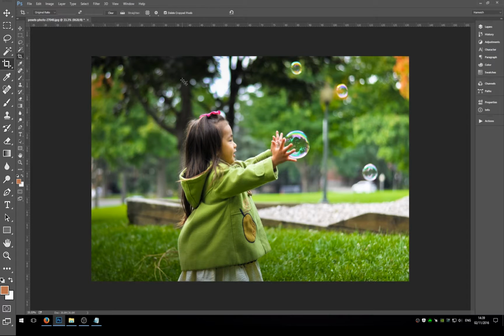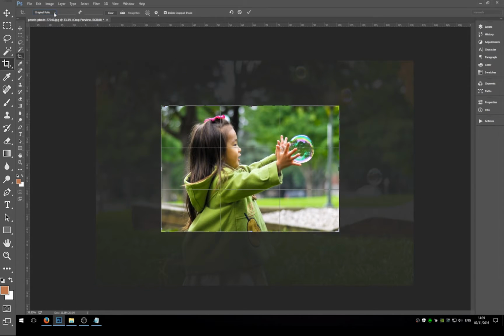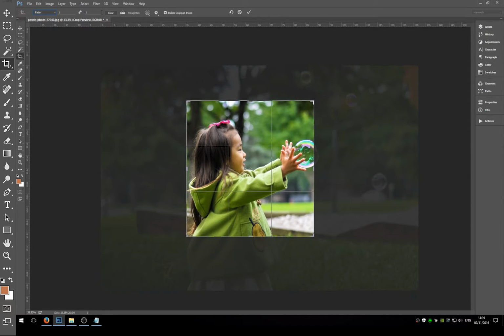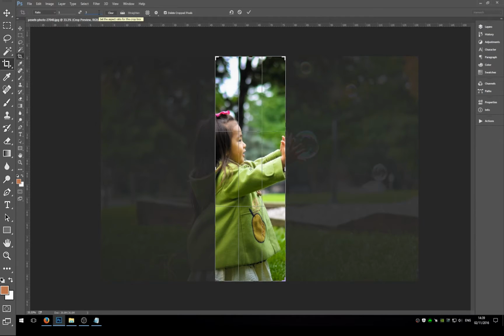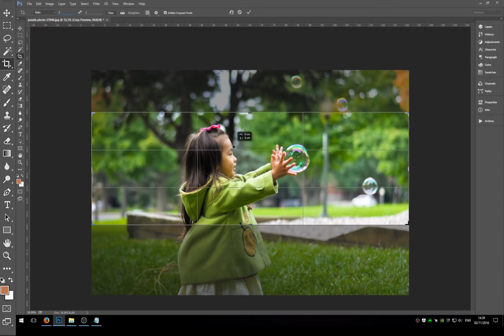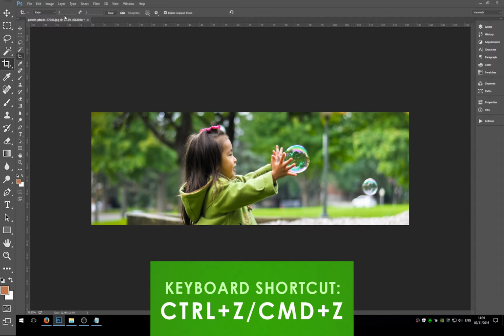As you can see, when we use the crop tool at the minute, it's stuck in this ratio, but we can change that by coming up to the information bar here and selecting a different preset. So I'm going to go ahead and change the ratio option. Mine is defaulted to a ratio of 1:1, but we can change this by coming up to these two boxes and typing in any number we want. So I'm going to go ahead and type in 3. Actually, let's make this one and this one 3 for our landscape ratio. And a little bit of repositioning, yeah, that looks good. I'm going to go ahead and press Ctrl Z to undo this change so we can start again.